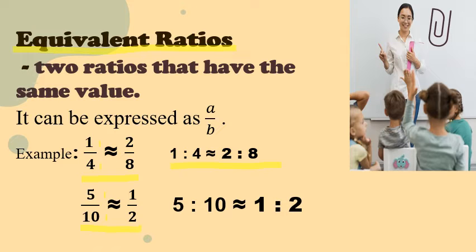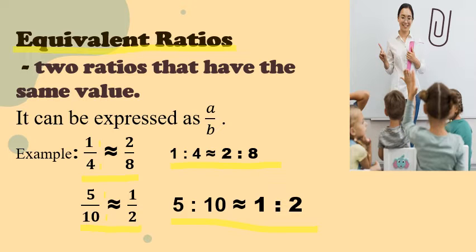Okay? So, tandaan gyud ninyo, class, in getting the equivalent ratio of a number, you are going to multiply or divide the term by the same number. So, kung 2 imong gi-multiply sa numerator, 2 pod ang imong i-multiply sa denominator. Okay? Kung unsa imong gi-divide sa numerator, mao pod imong i-divide sa denominator. So, that's it lang. Okay? Or it can be written in this manner. 5 is to 10 is equivalent to 1 is to 2. Okay? Nagets ninyo sa equivalent ratio? Very good.